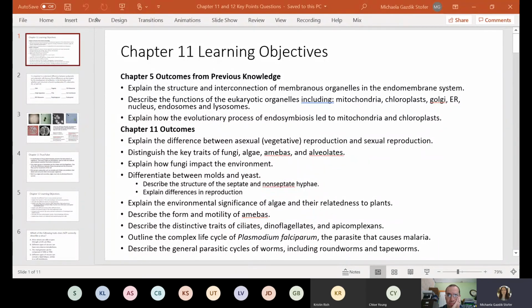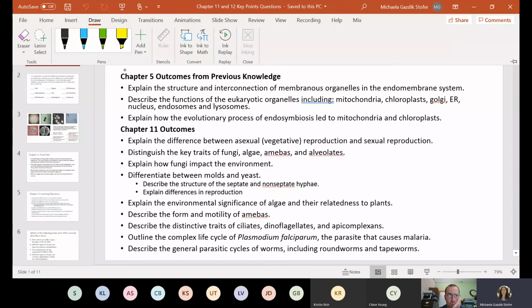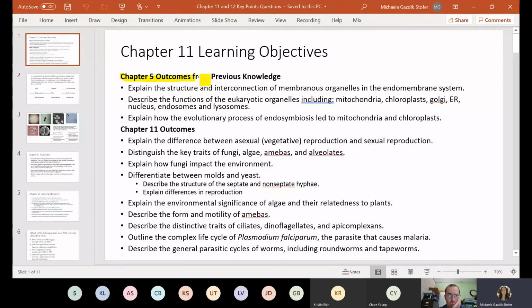One thing you'll notice on these ones is that there is this section for previous knowledge. The part of chapter 5 that kind of talks about organelles and what the functions of organelles are, I expect you guys to have had that in other classes. I do expect you to know that. They're fair game for questions on exams, but more importantly, they're going to come into play when we talk about things like bacterial metabolism or when we talk about the immune system. And so the previous knowledge outcomes, you'll notice I didn't talk a lot about in the videos. It's because I expect you guys to know those from past classes.